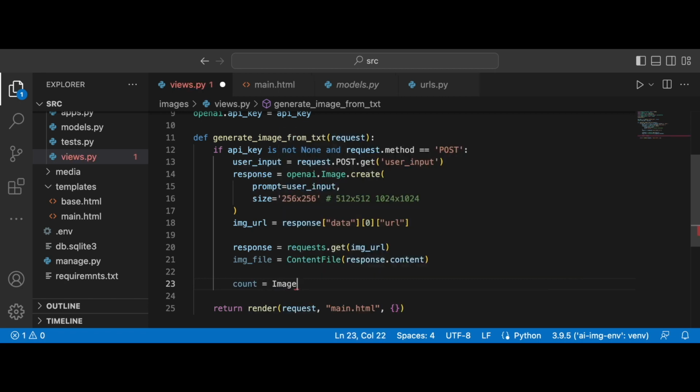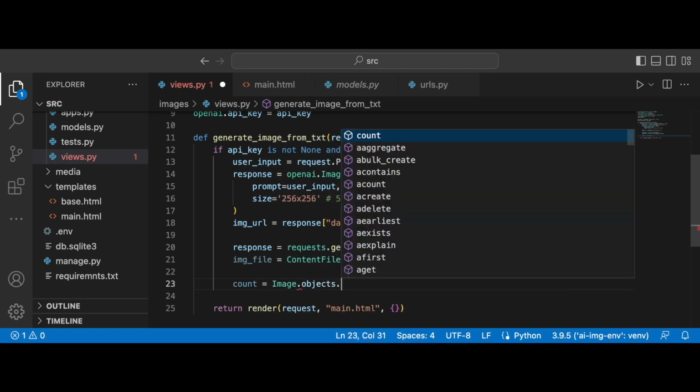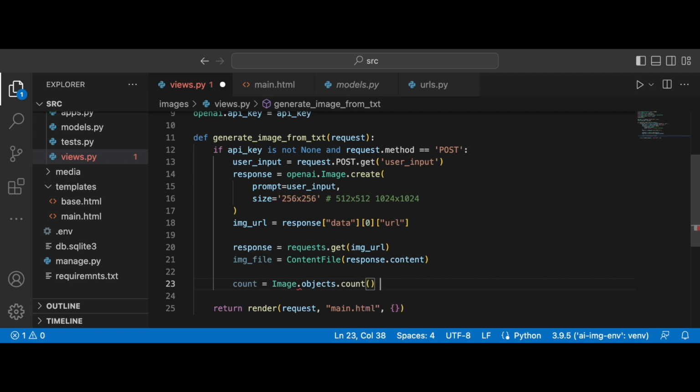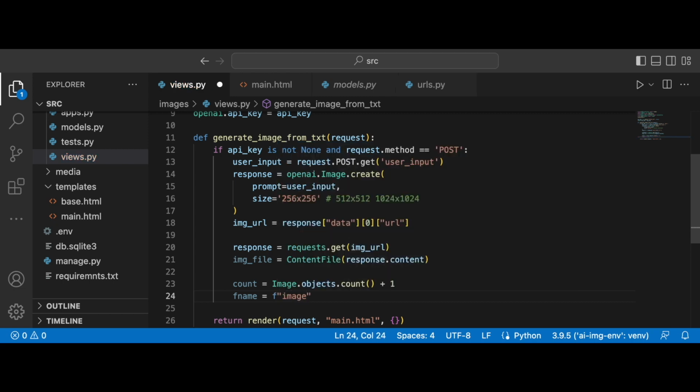So Image.objects.count, and then I'm going to add 1. So if there are no images, this is going to be the first image. And the file name is going to be created with an f-string. The base name is going to be image or AI image, whatever. And then I'm going to pass in the count, and the format is going to be JPG.